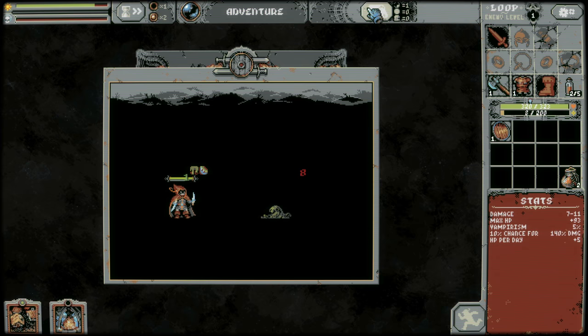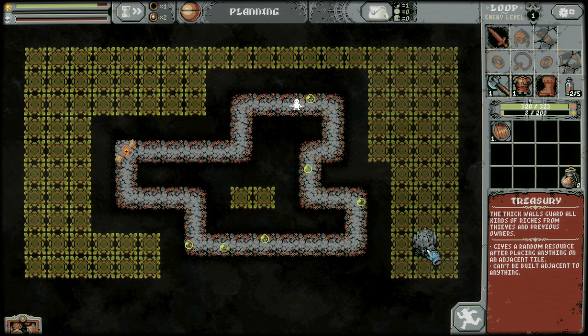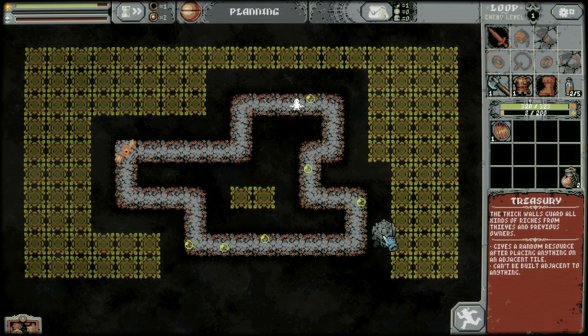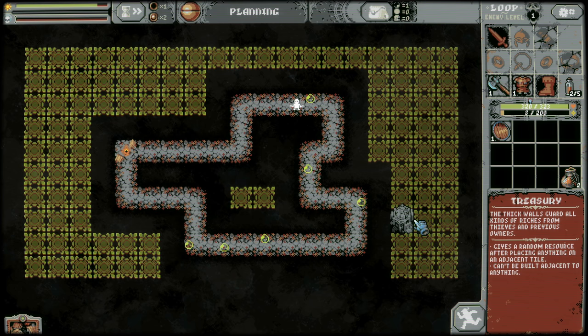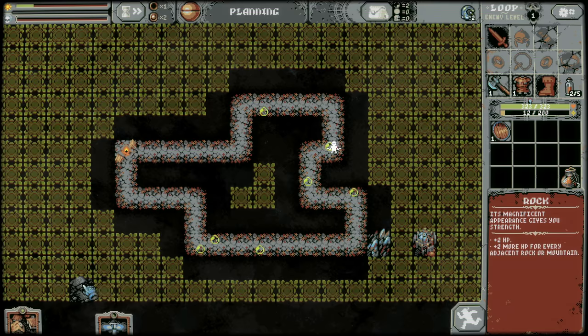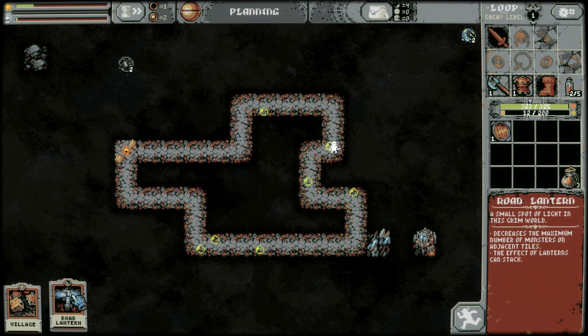Now, treasury. Okay, so here's what you want to do with treasuries. I'm going to place this one here. I'll plan for a chrono in this spot. And then we would be able to do our L like this. So 1, 2, 3, 4 meadows. And then those meadows will also stack on this treasury. And you got to kind of plan that in advance because these can't be placed next to things. So here, perfect. Now we can place this. We can do meadows and stuff in between. We'll do our rock up here. Road Lantern and villages. We're just going to hold for now.